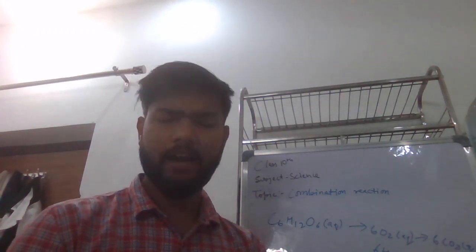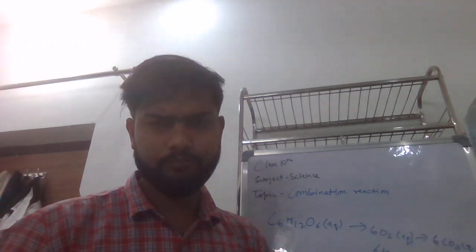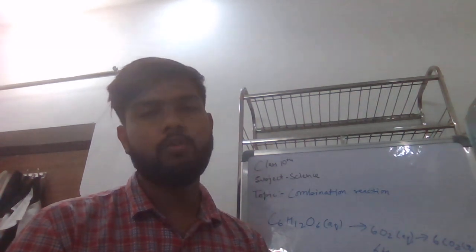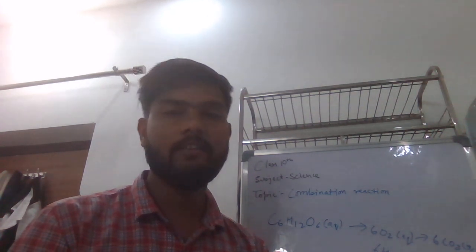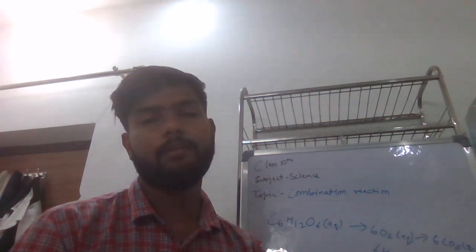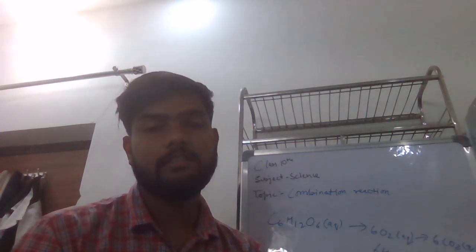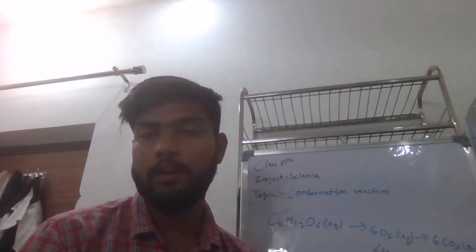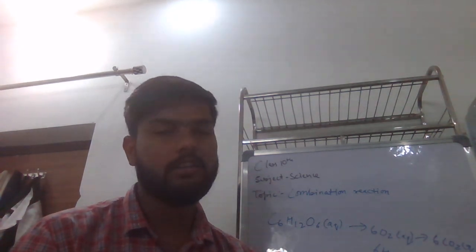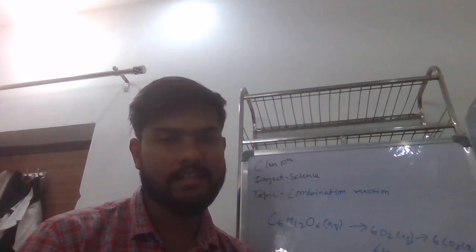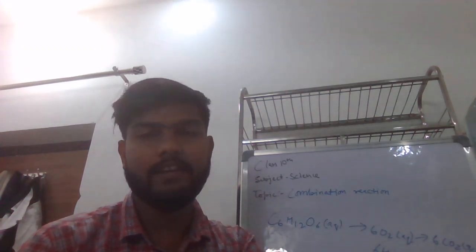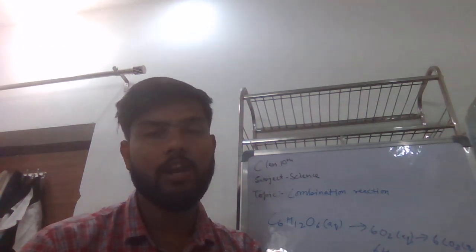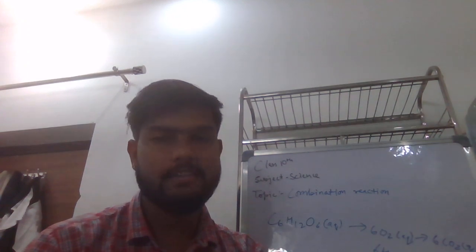Now I have homework for you. First, define combination reaction, search out more examples related to chemical reactions around you, and note them down in the following table. Second question: what is meant by exothermic and endothermic reactions? Give examples. The third question: a solution of a substance X is used for whitewashing. Name the substance X and write its formula, and write the reaction of substance X with water.